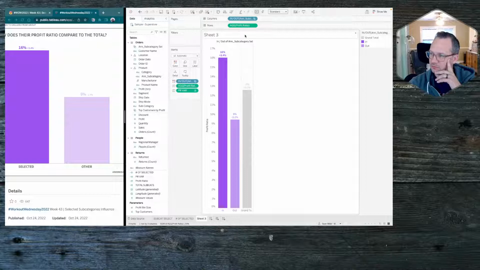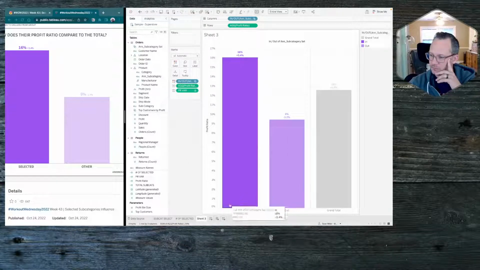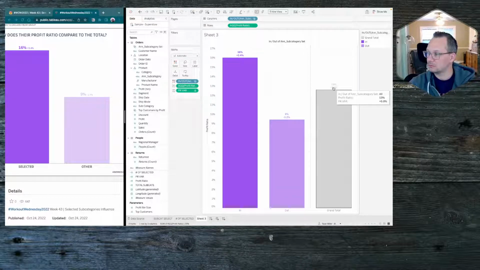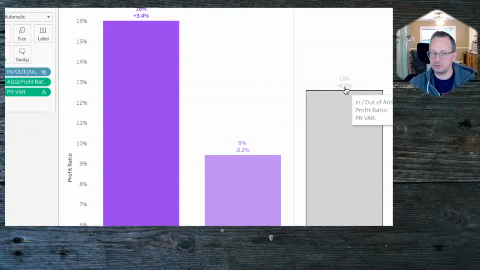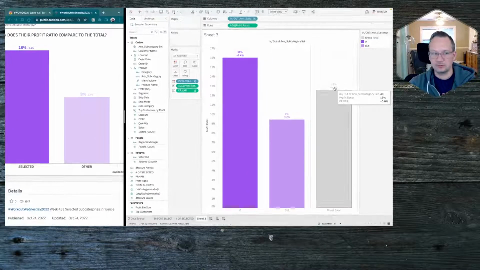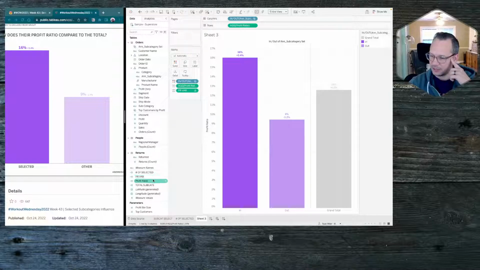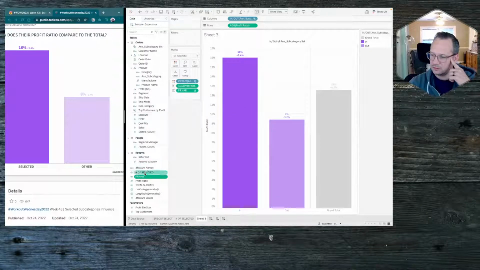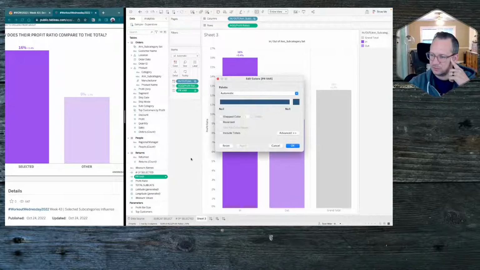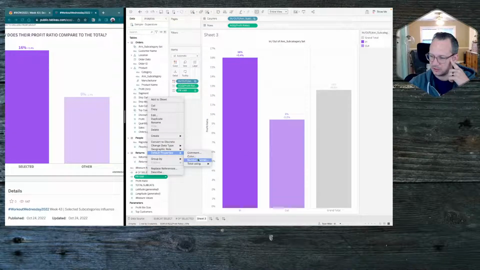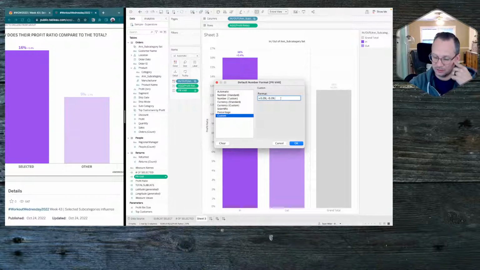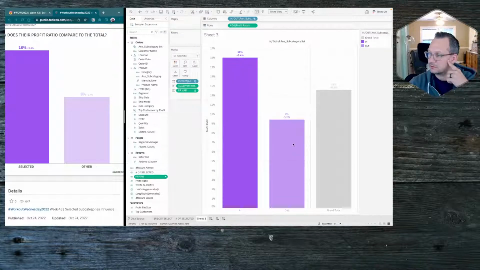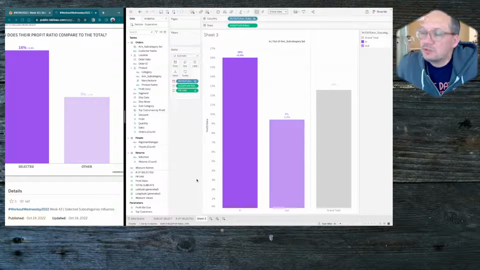Now let's see, so what you can see here is I've got this 0 here, right? I don't want the 0. There we go. I do not want this 0 at all. What I want is nothing. So I could edit the calculation. I could edit this and be like, if this equals 0, then null, else give me that. But I think I can do this maybe through the default formatting to just show nothing. I wonder if I can do that. If I just do that and do a space in quotes, what does that get me? It goes away. Look at that. So yeah, that's really cool.